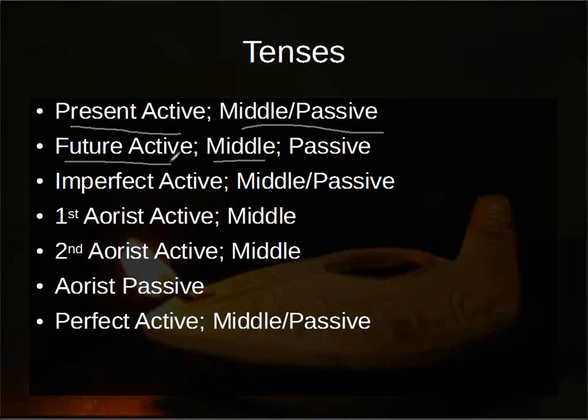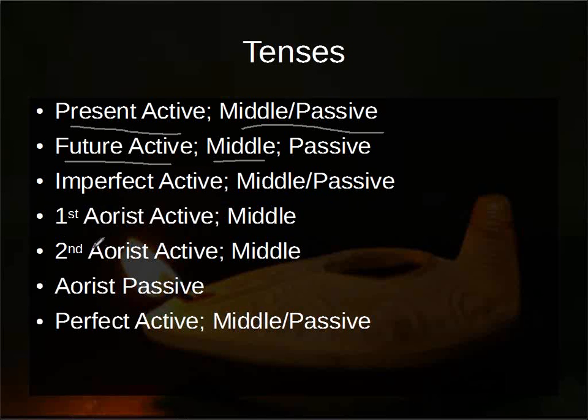So those were the 4 different forms that we went through last week, okay? There's something that I need to teach you guys with the future active. There's a certain behavior, especially with that sigma at the end of a verb, okay? But today, hopefully, we'll go through the imperfect. We'll go through the imperfect middle passive.